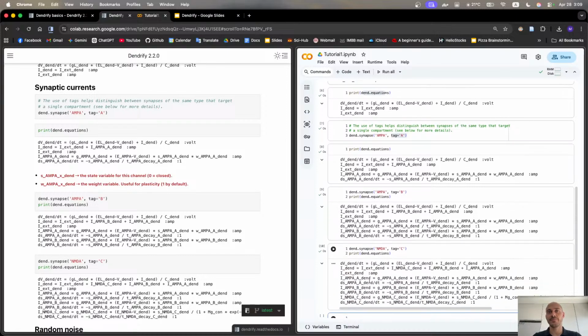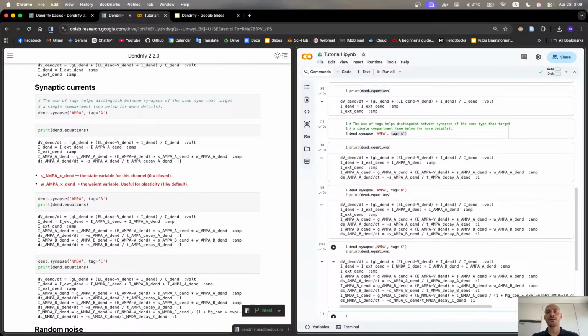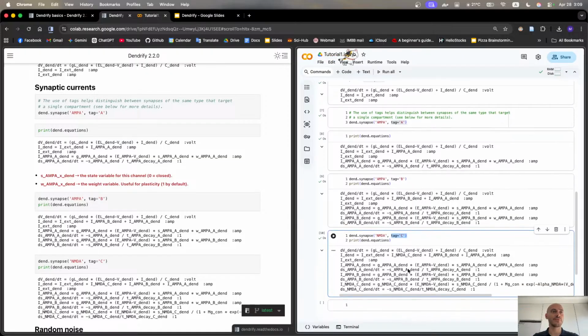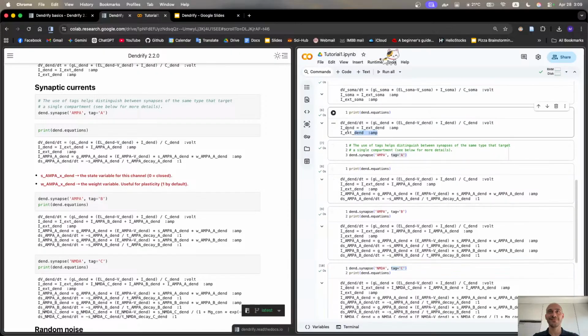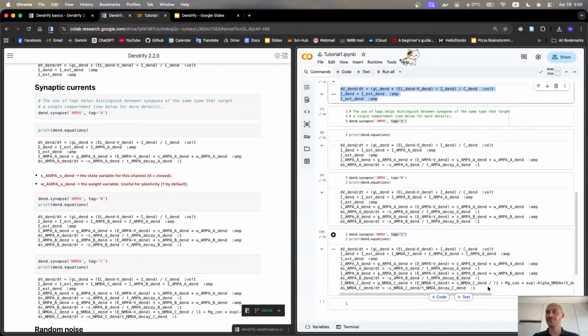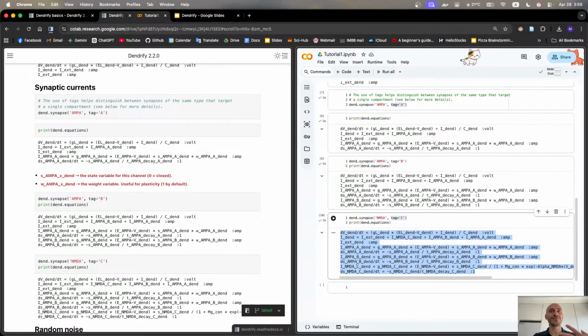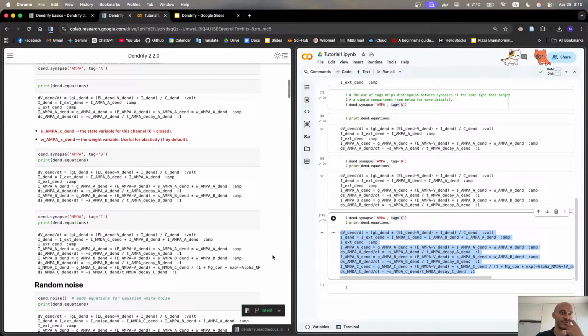You just type the compartment you want, the channel you want, and the flag to distinguish from possibly other NMDA receptors. And with just 3 lines of code, something that was very small previously has got some substantial size now. The more things we add, this package of equations becomes larger and larger, but Dendrify does this automatically for you.